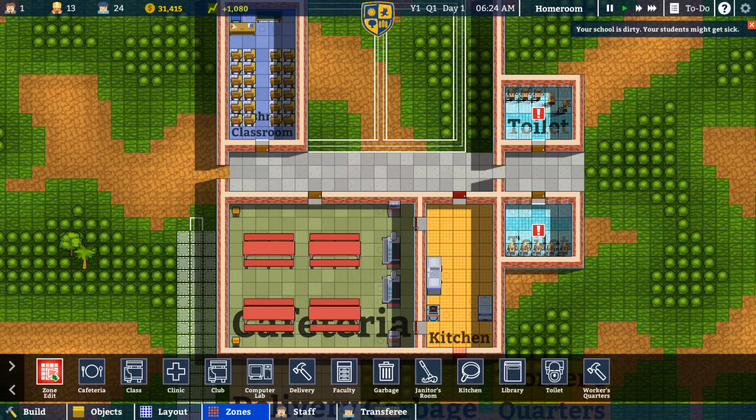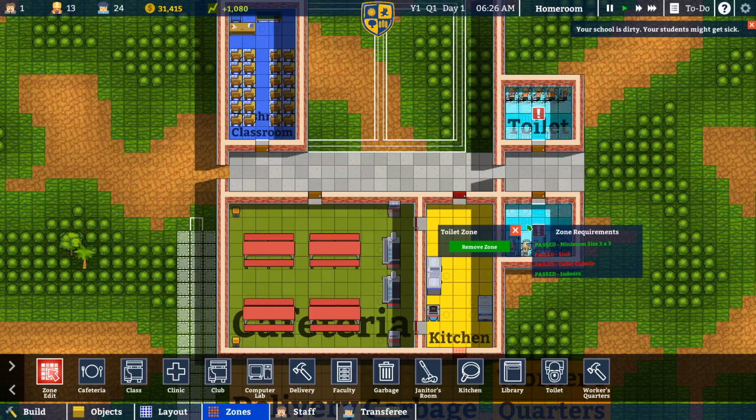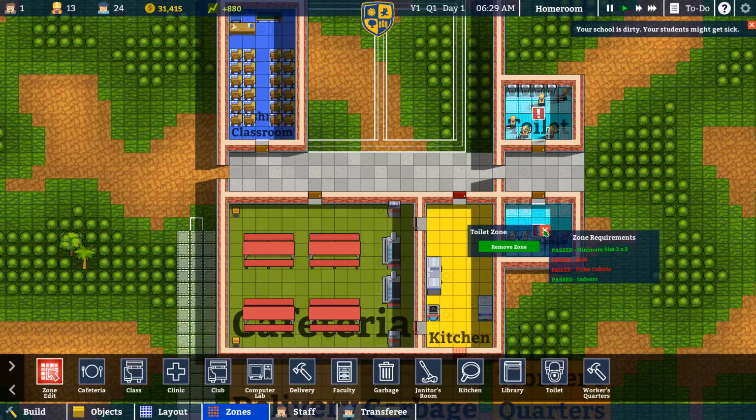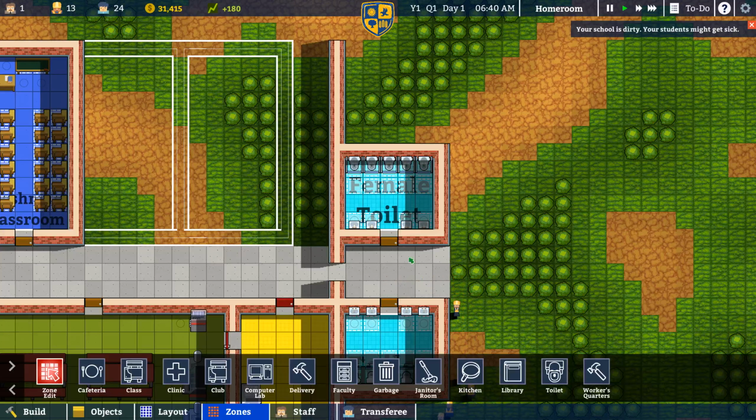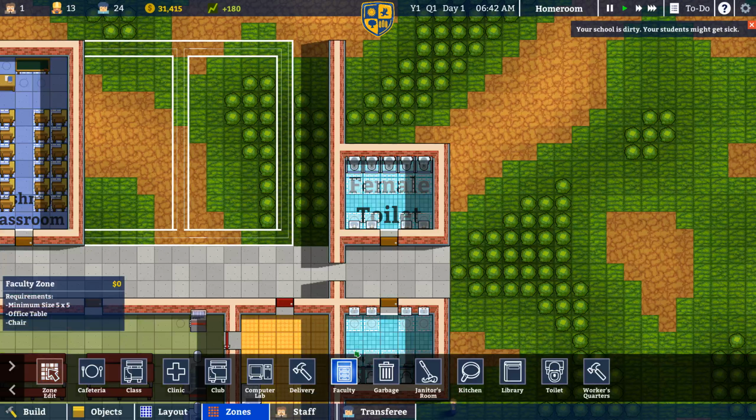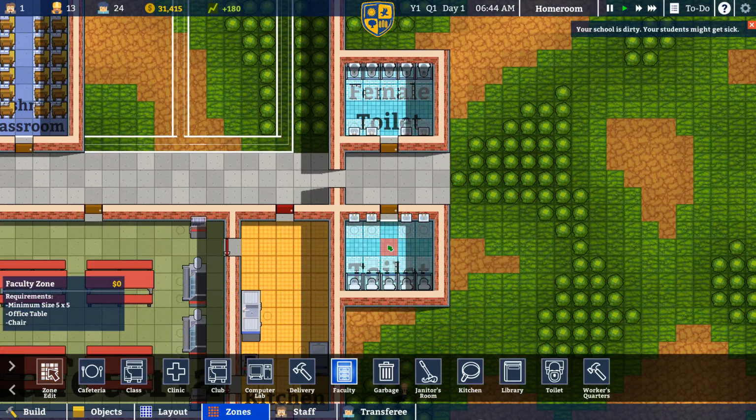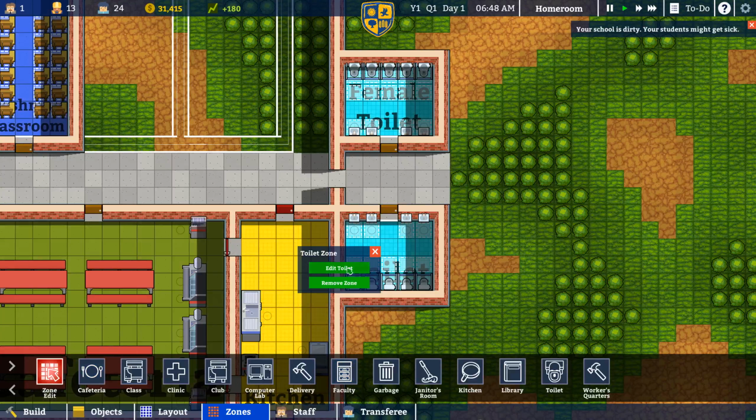And then if we go to zone edit, and we click on the... No? Okay, maybe we have to wait until everything's in. Well, here we go. To have enough stuff in to be functional at least. So we're going to make that a female toilet. We're going to make that one a male toilet.